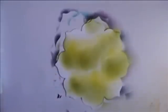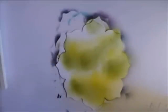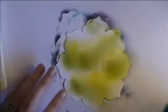So there you go. You have your Old Olive. Then you want to go in with Tempting Turquoise. So we'll load that sponge up. And by the time you get to Tempting Turquoise, you want to start filling in a little bit more of that white space that you see that's remaining, but you don't want to cover it completely because we have one more color that we're going to do that with.